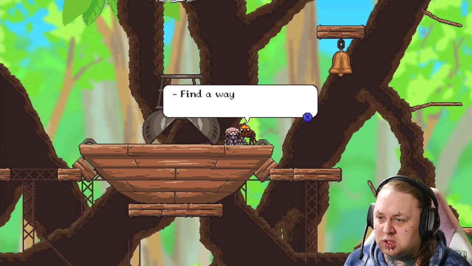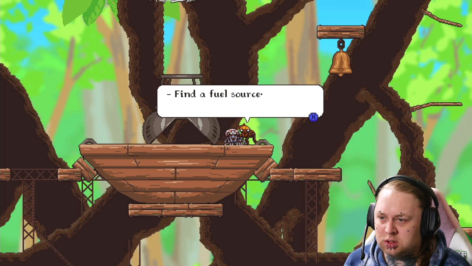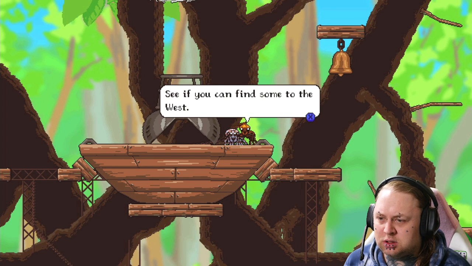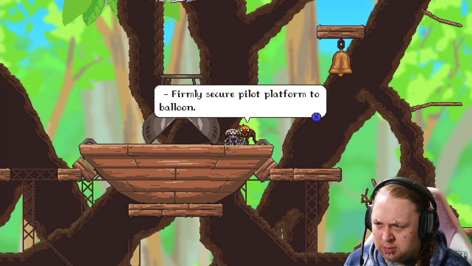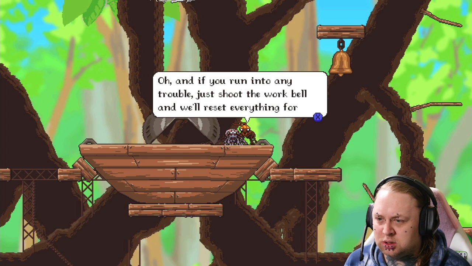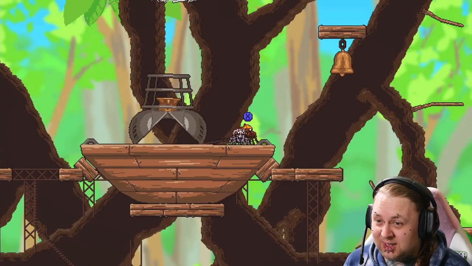Light checklist. Find a way to patch up the balloon. Oh, okay, so we don't have the patches for the balloon. To the east. Where are they at? West. Thank you. Keep it pretty simple. It's 2D, so... Pilot platform to balloon. Oh, and if you run into any trouble, just shoot the work bell. Oh, weird. That was a lot to think about.